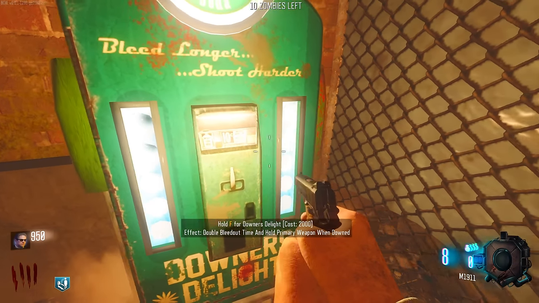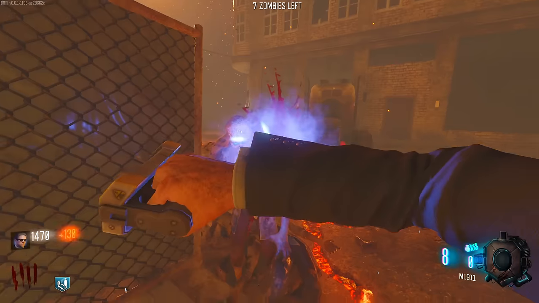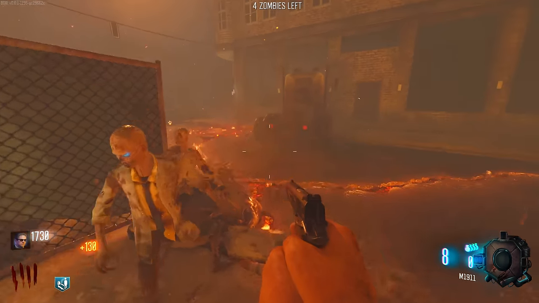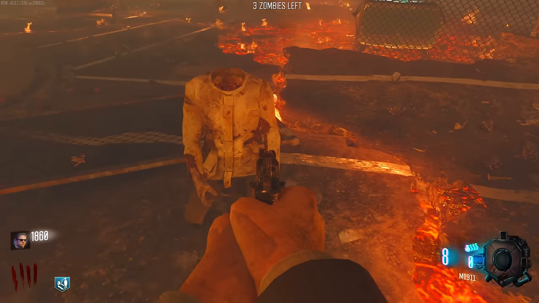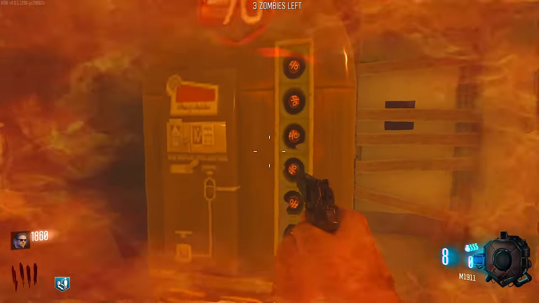Downer's Delight. Double bleed out time and hold primary weapon when downed. You know, that's not bad, but it's not necessarily needed. Holy shit. Point Buildup. Bro, what happened to this one zombie? Headless, but on his knees still. I mean, fair enough. What have we got here?